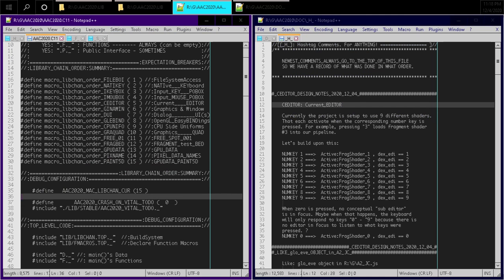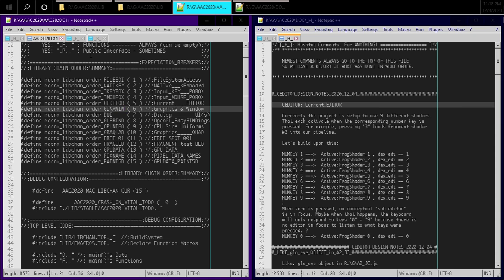We can look at our main C file, and we can look at our library chain, and see what's next. After C editor is GenoWin, which is graphics and window. And I will tell you already that this is a clusterfuck because it's code I've used before from other projects, refactored, used with different columns. It's a mess, but let's get to it.